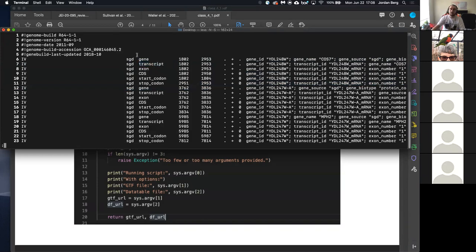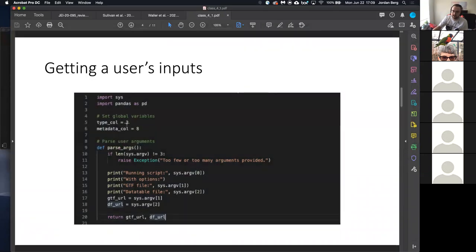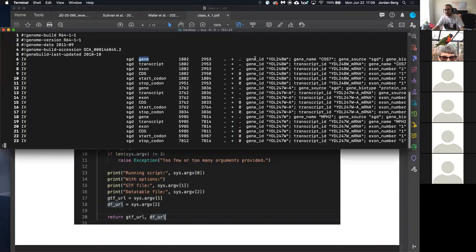records. But we're going to get this metadata from this column, which is 1, 2, 3. But if you'll remember in Python, when you're counting, you start at 0. So this is really going to be column 0, 1, 2. So that's where this is coming from. And then the metadata column, where the gene ID and the gene name and all that information is found, is going to be in column 8.